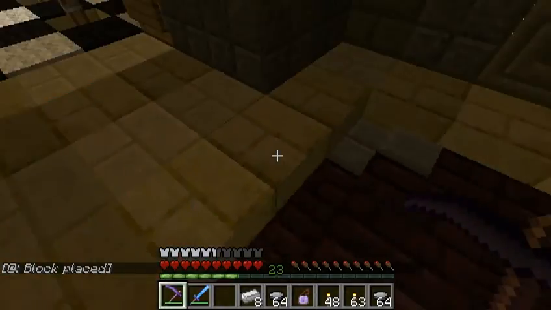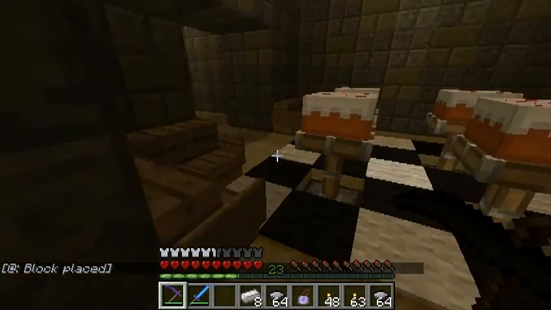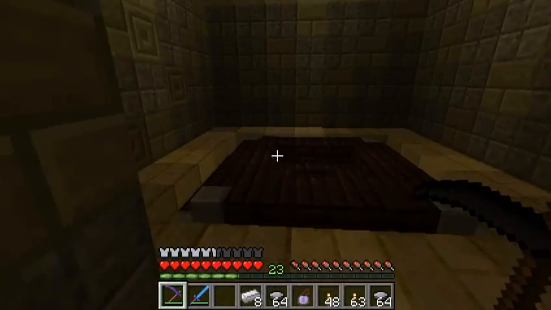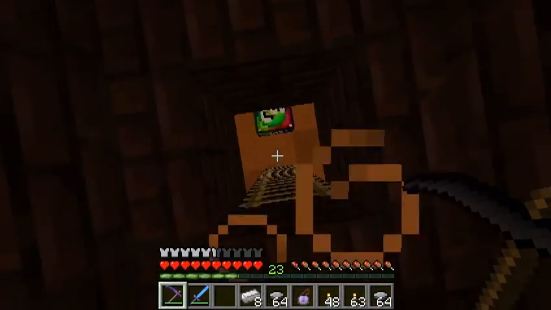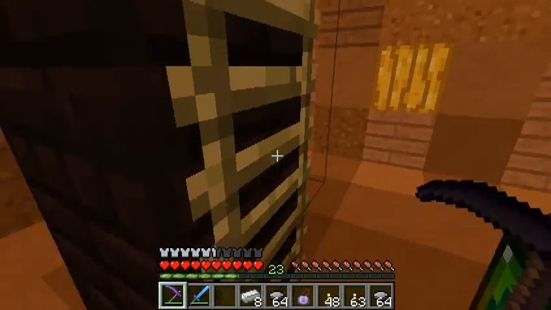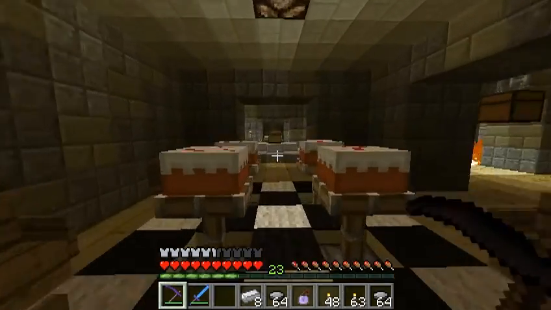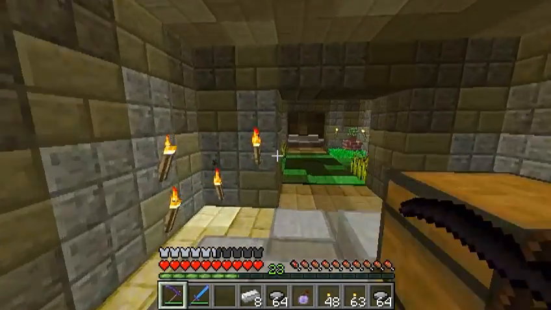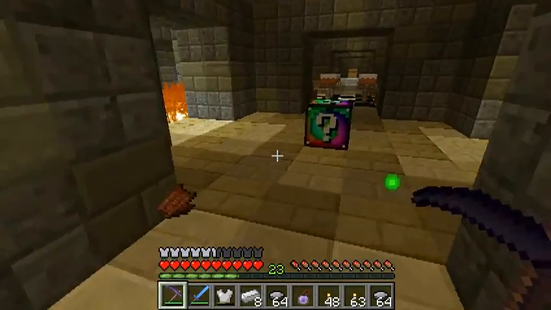What? Oh, this is... What? Okay, so this sticks out into here, which goes there. What? Is there a ladder? Yes, there is. Beautiful. I'm not fighting you yet. I'm gonna go away and look for the rest of the secrets. Okay, so there.